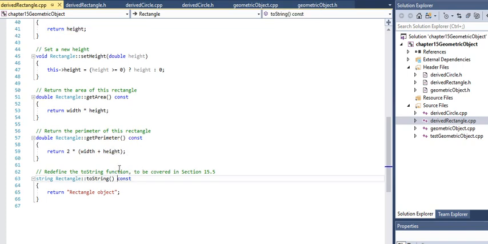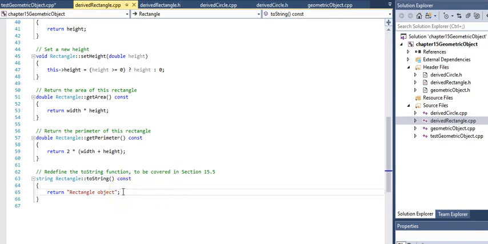Now the toString method that you see here, this function is inherited from the base class GeometricObject, and the rectangle class is redefining it. And in the redefinition, the return string is rectangle object rather than geometric object.